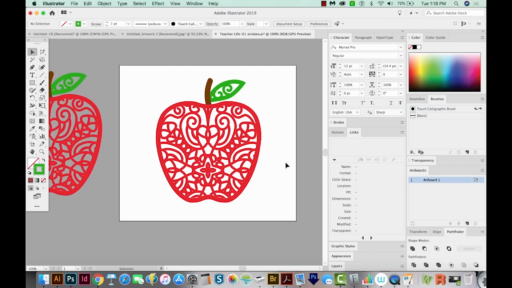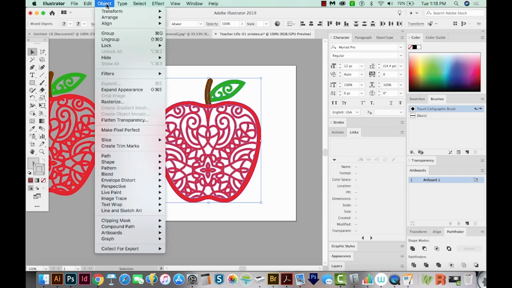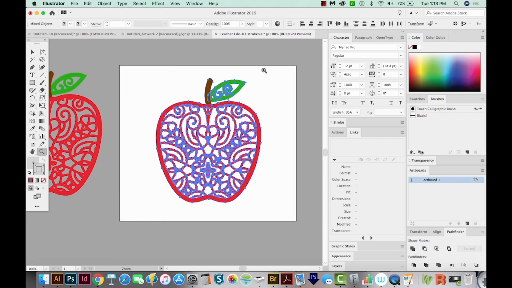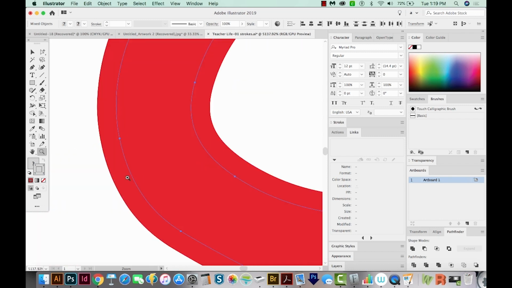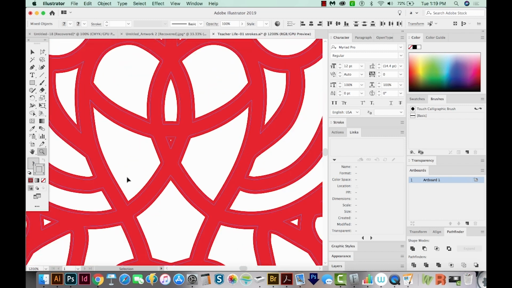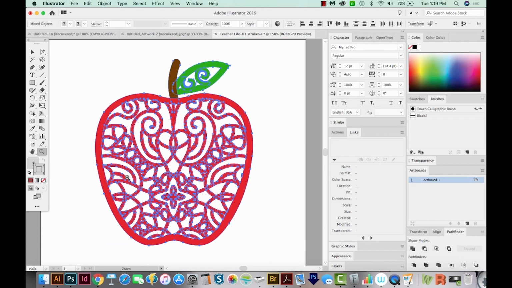The second step is to select everything in the artwork and expand it. So to do that, I'm going to get my selection tool and just draw a box around the whole artwork. Then we'll come up here to Object and we'll go to Expand Appearance. I'll hit Z on my keyboard and then draw a box around. You can see that these strokes have expanded. These are not expanded all the way out to the edge yet, but a lot of the other things have expanded already. So that's a good thing. But now we need to expand even further.